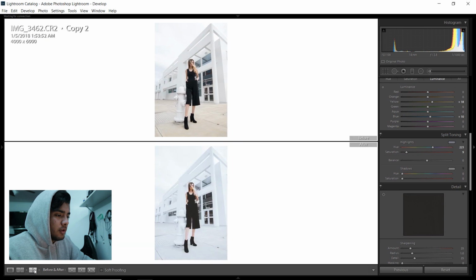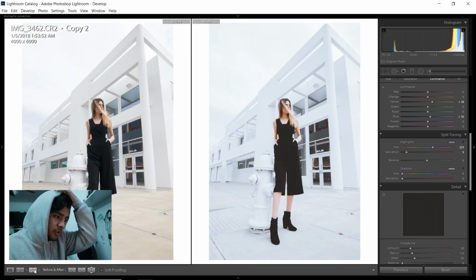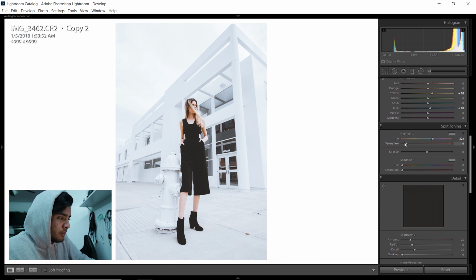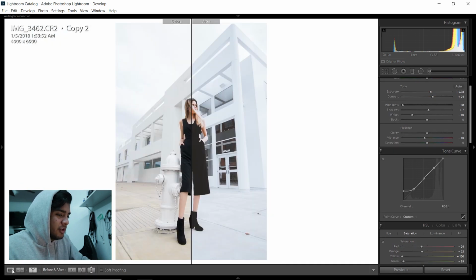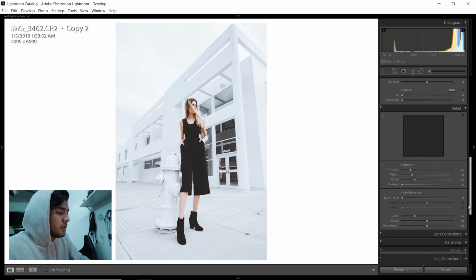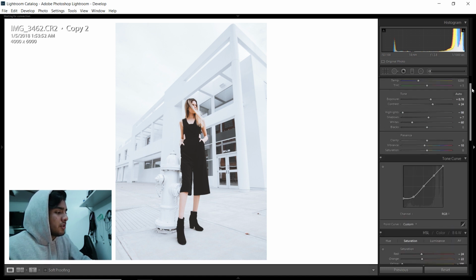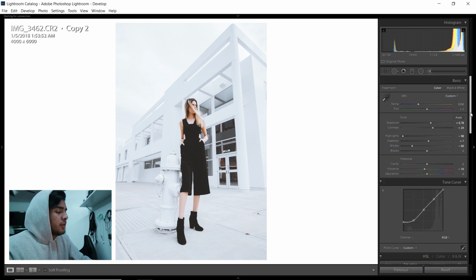Yeah, that's it. So here's the before and after. You can always tweak it a little bit more if you want to. That might be a bit too blue right here, so you might want to go to 8 instead. That's pretty much how I do the edit. When I do my edits, I always keep these the same, the tone curves, and I always keep this the same. But what changes a lot, and varies on different kinds of pictures, is the basics right here, and then the colors. That's all you have to change afterwards. But that's pretty much it.